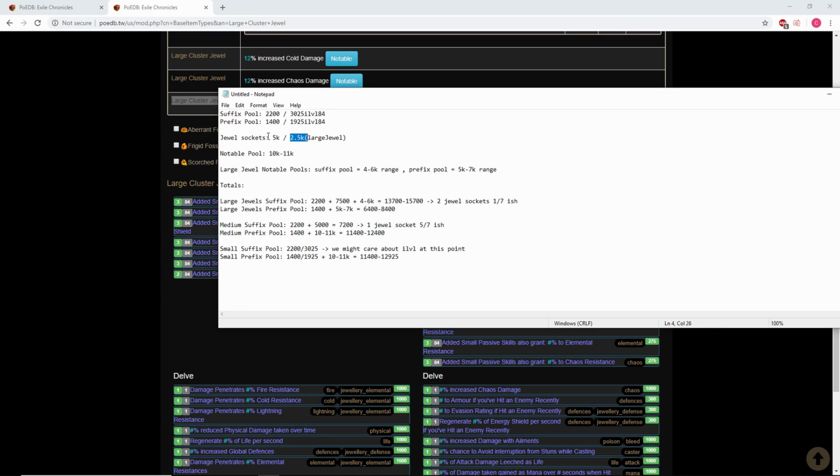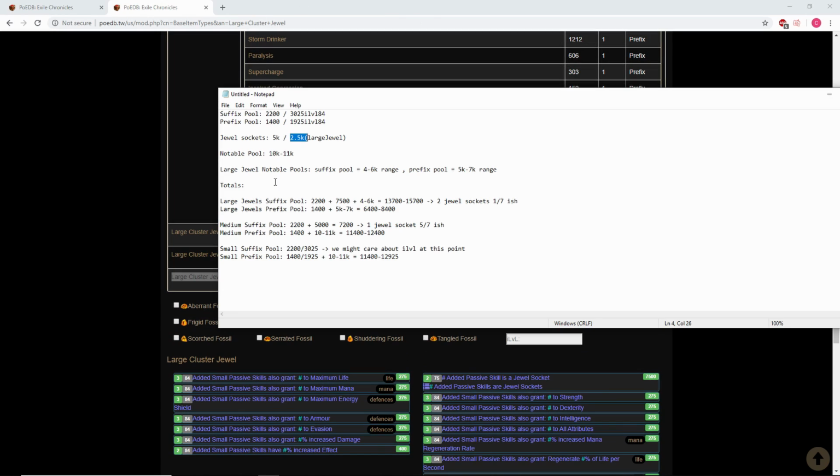And then you have the notable pool up here, which is split into prefixes and suffixes. Total, it's about 10 to 11,000, with the suffix pool being somewhere between 4 to 6,000, and the prefix pool generally around 5 to 7,000. I got these numbers by adding some things up quickly, checked it on a couple different jewels, and it was roughly in this range for most of the jewels I checked.